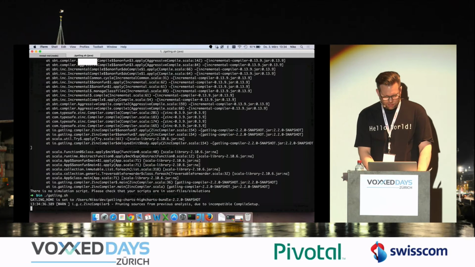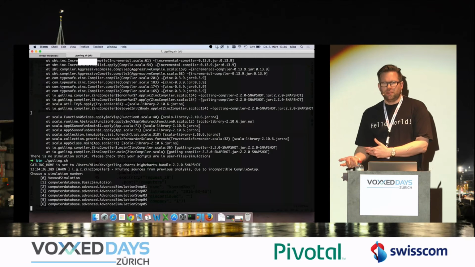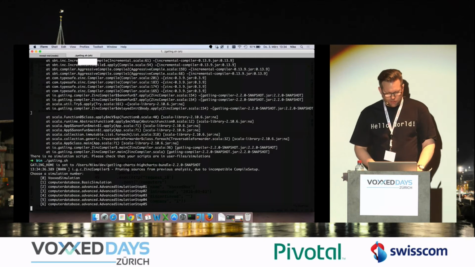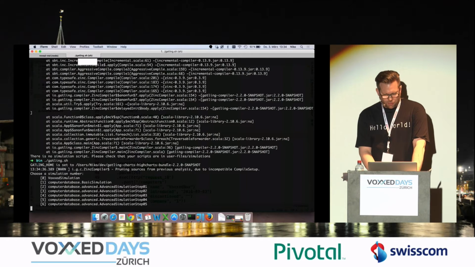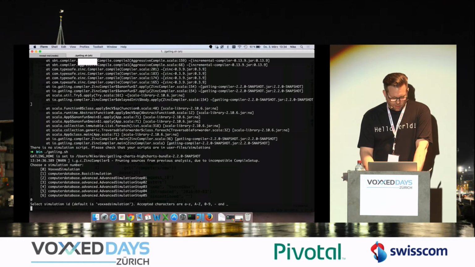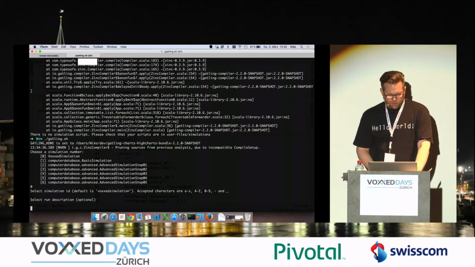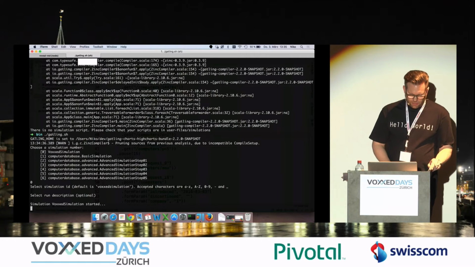So now Gatling is compiling all the scripts. There are some more scripts in the directory, just the demo scripts which came with Gatling when you download it. And we have our VoxxedSimulation at number 0. And we choose number 0. We can select some descriptions and other things, but just skip this for now.